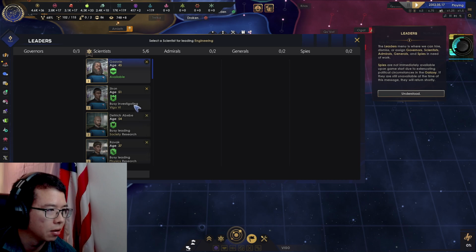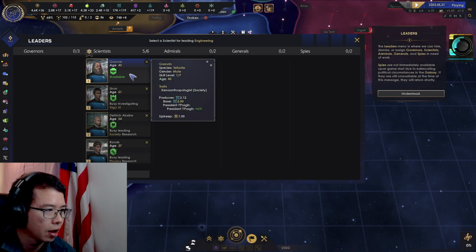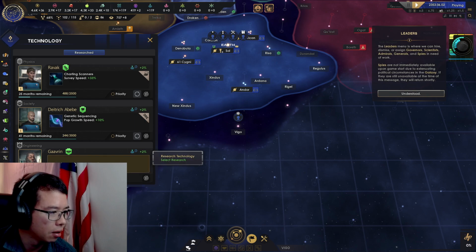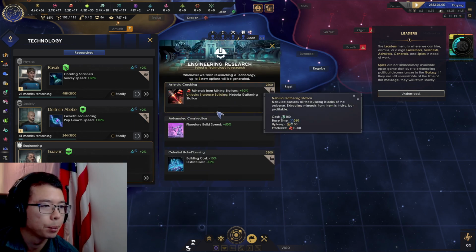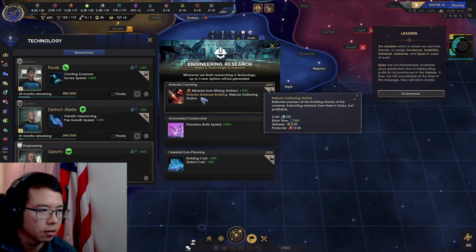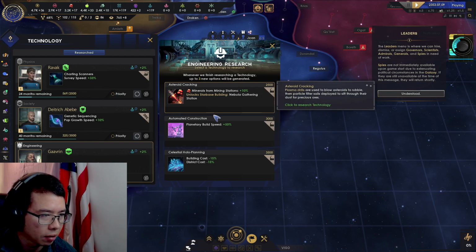Now we're going to go back to engineering and assign some research to happen there. Well, you know what? I'm tired of reading that, so we're just going to pick that dude, Garvin, whatever, that's fine. And I guess minerals from mining stations, that's asteroid cracking, unlocks starbase building. No, it unlocks the nebula gathering station, which is a starbase building. Okay.